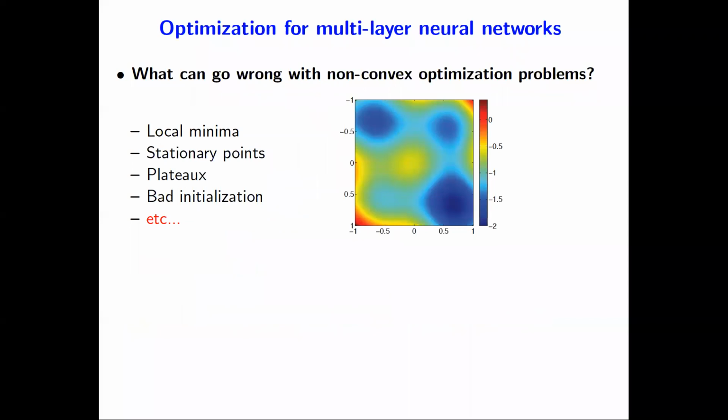All right, so first in terms of optimization, what can go wrong when you go non-convex? Many things. The classical one is that local minima may not be global minima. You may have stationary points, you may have some long plateaus. Essentially, everything depends on where you initialize the problem from. So this is very classical. Here is a function in 2D with level sets, and you have some global optimum, local minimum, local maxima, stationary points, and so on. When you optimize something like this, things are a bit difficult.